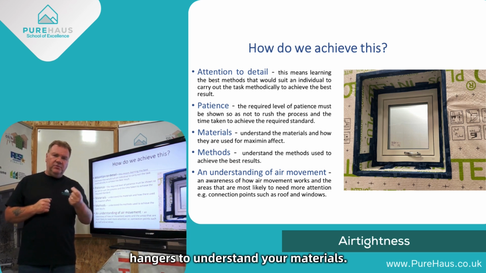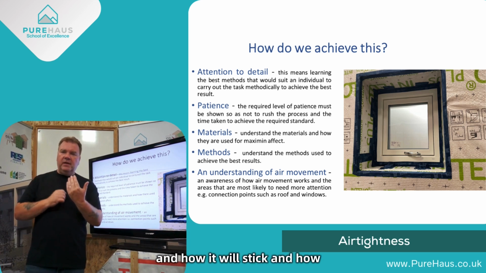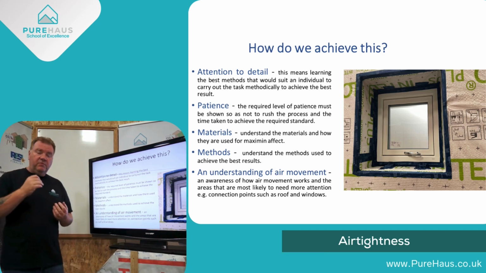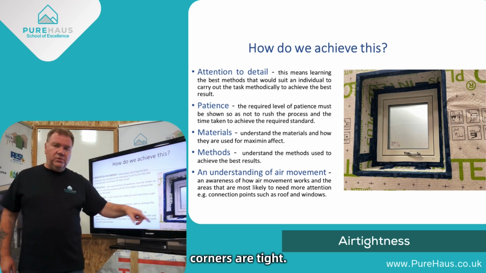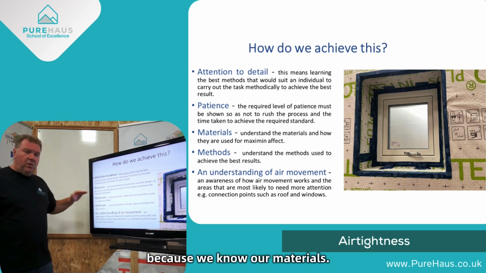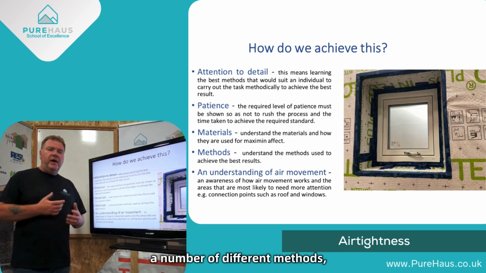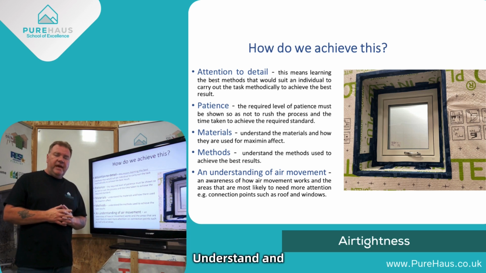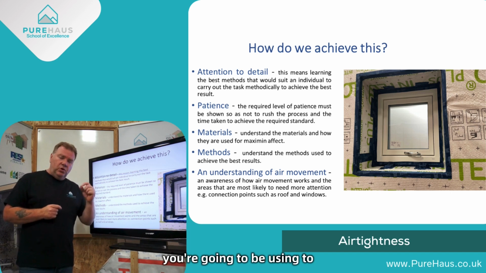But understand your materials. Understand that this piece of tape will go on and how it will stick, and how we can go on to it with another piece of tape without forming an air leakage in some form. In other words, making sure these corners are tight. We know that the product will do it if we do it in a certain way, because we know our materials. Methods. There are a number of different methods, especially when it comes to penetrations and stuff like that. Understand and look into the methods that you're going to be using for your build.